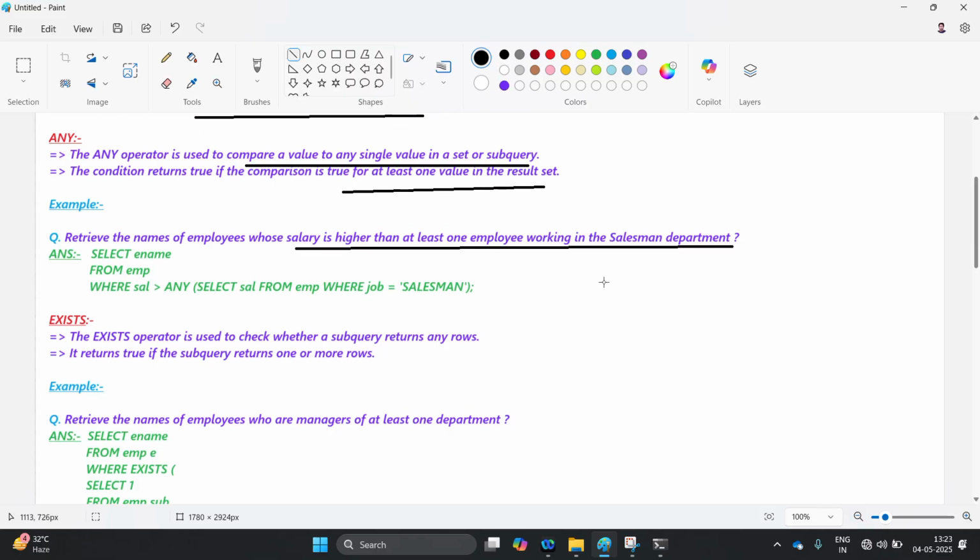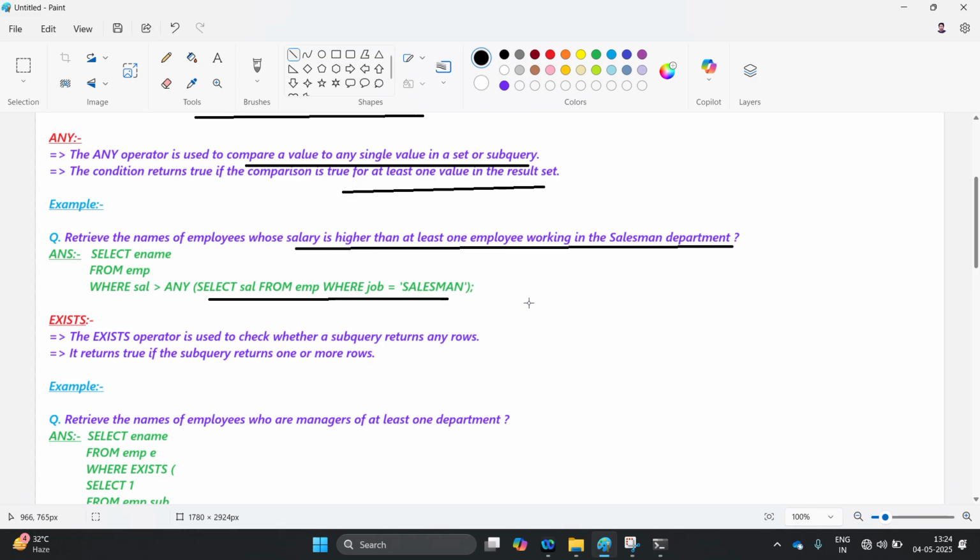So how do we write it? We write select the attribute name ename from emp, where emp is the employee table name, then the where clause, then the salary attribute greater than any, which is a special type of operator, then this is the subquery that appears inside the main query.